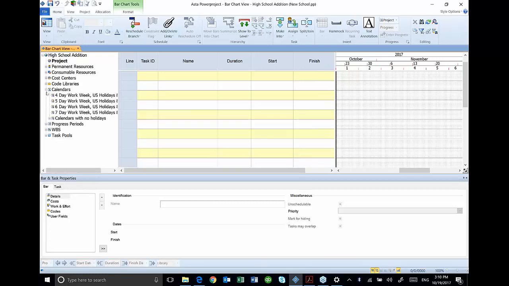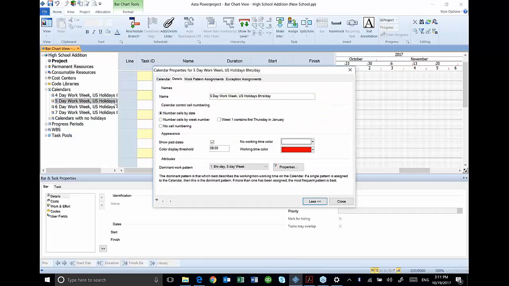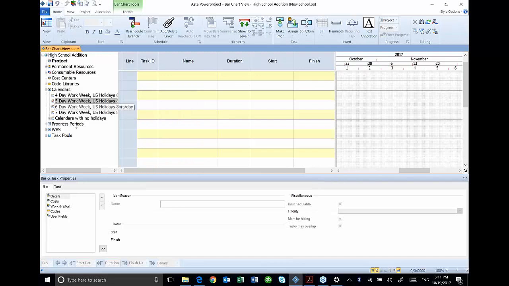So we're just going to take a couple of minutes. I'm going to show you how to manage your calendars. On the left-hand side, when I opened the construction template, it automatically had some calendars set up for me over here. And I have a 5-day work week calendar. Notice it has the little checkbox there. I right click on it and I make it my task default calendar. In other words, as I add activities through the process of building a schedule, this calendar becomes the default as soon as I add an activity.